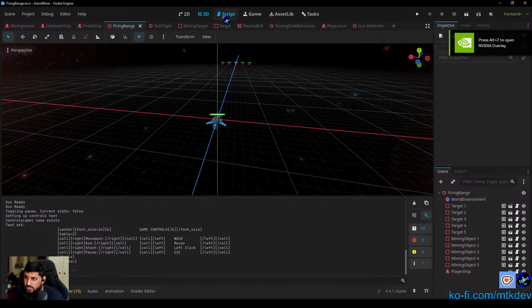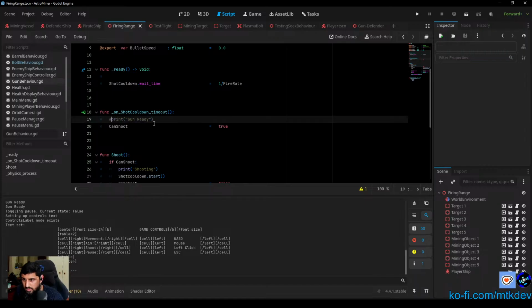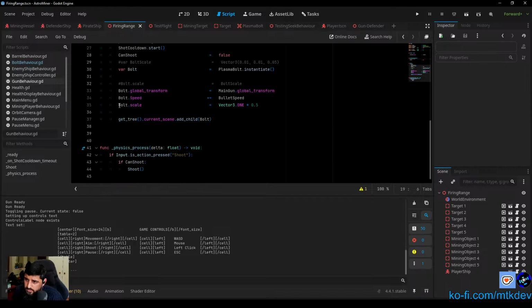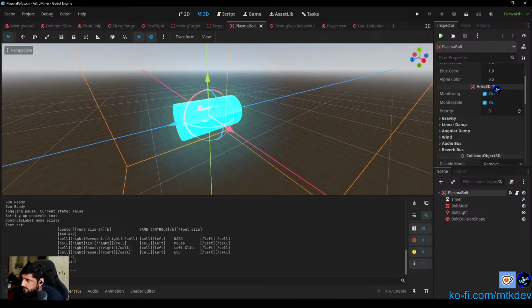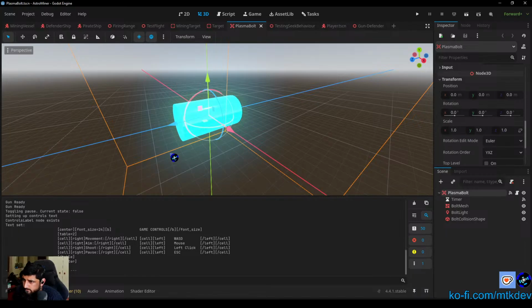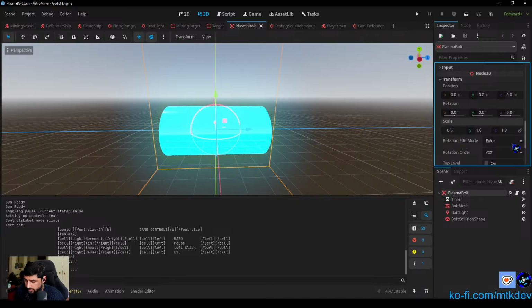Okay, let's go back to the script editor. Change gun ready. Let's just comment that out because we know it works now. Okay. And then take away this scaling factor again and go to the plasma bolt scene. Check the scale here in the transform. Scale is 111. That's a massive bullet. So let's make it half the size.